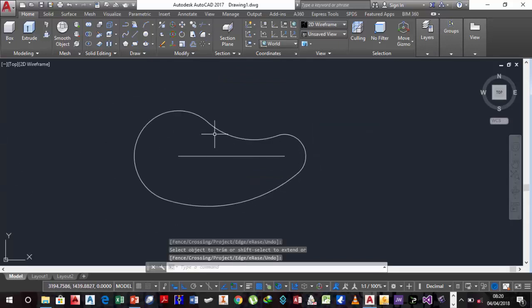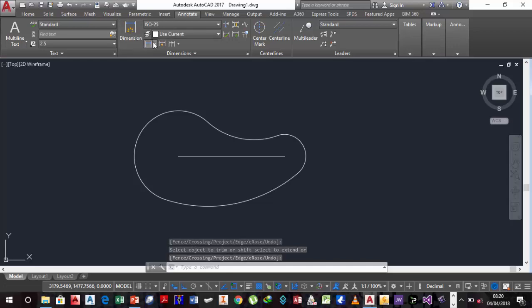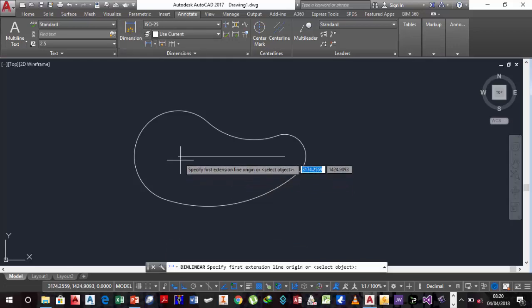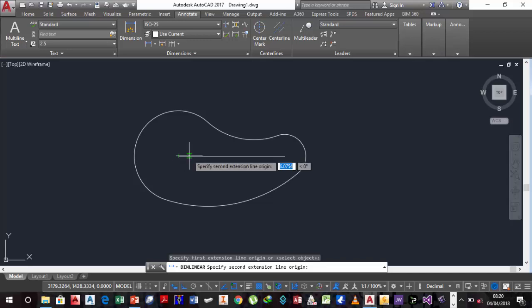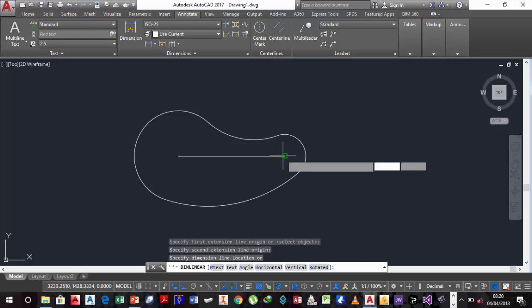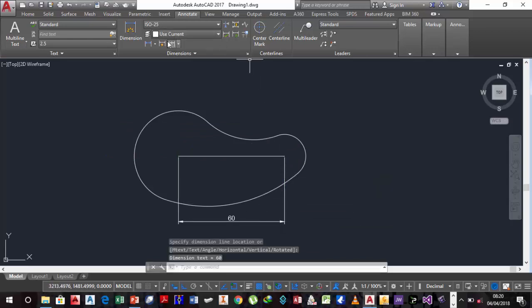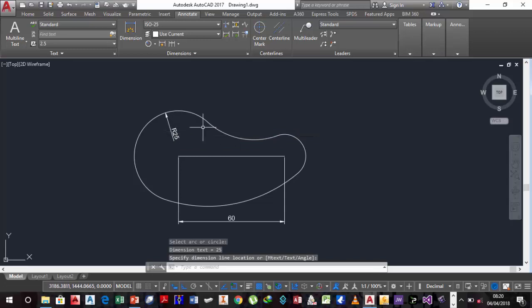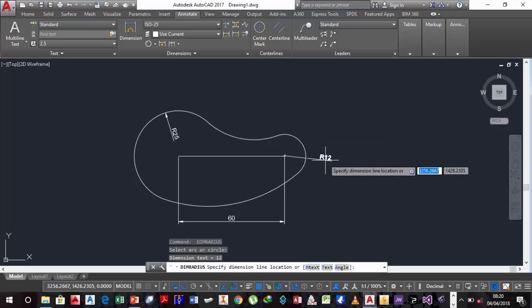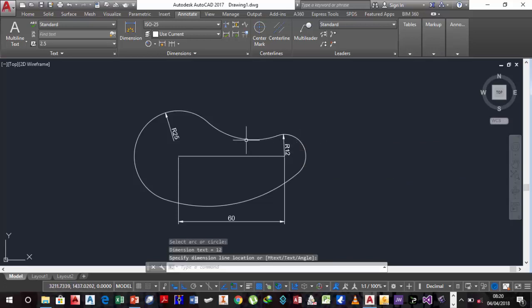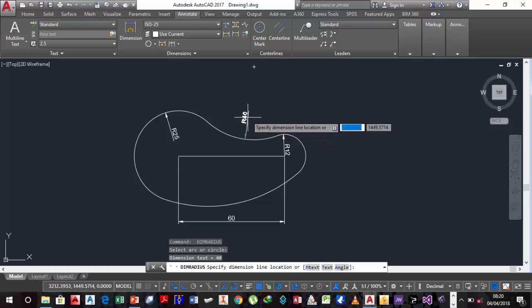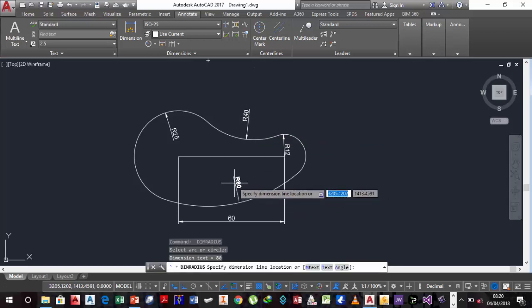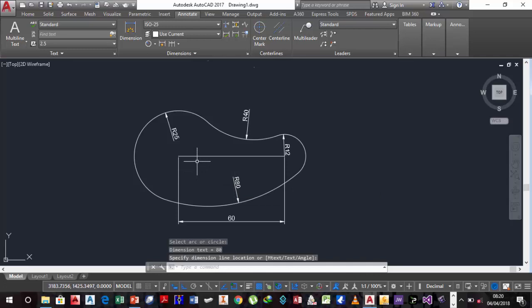Right click, enter. You can go to annotation now. Let's dimension by linear first. Okay, you click, get to a dimension of 60, get the drop down, your radius 25 as your radius. The second radius is 12. Okay, then the first one we produced was 40, while the second one is 80. So this is how simple we'll be able to get our drawing for today.